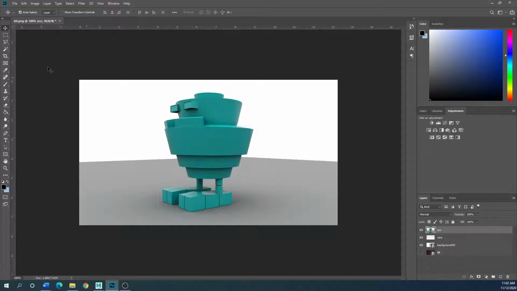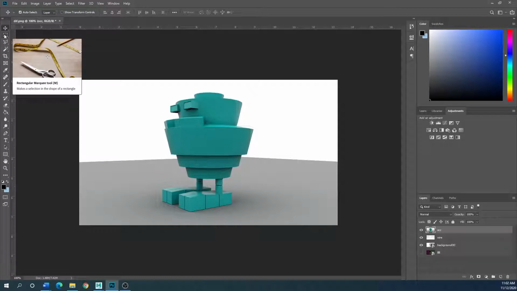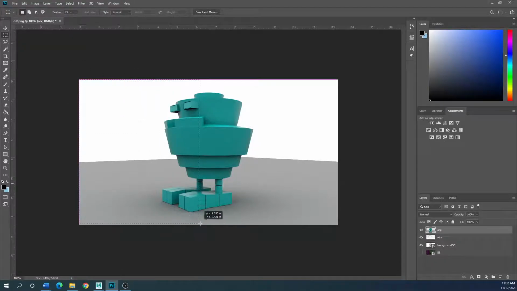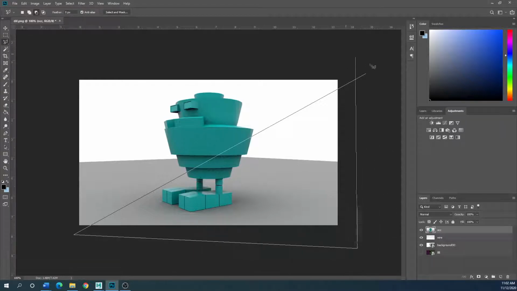So what I'm going to do is go up to my selection tool. You could do this with the selection tool here if you wanted to, depending on how you want your grid to represent. It depends on the object too. I'm just going to use this polygon lasso tool and draw a shape. I want this side right here, like in my demo video, to show the texture, then fade into maybe the wireframe occlusion. So I'm just going to draw a straight line right here, and connect it off the canvas.